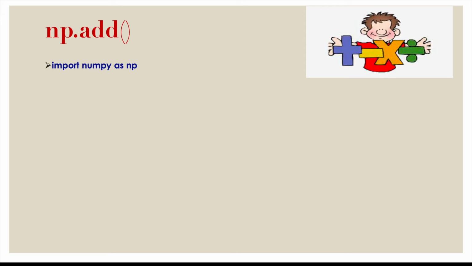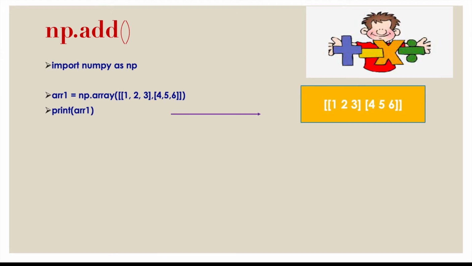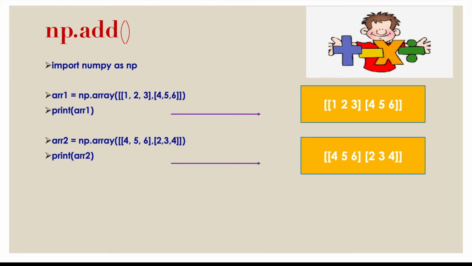So now let's understand how this add function works through some simple lines of code. In the very beginning, we import NumPy as np. This will import the NumPy package, and you can use NumPy anywhere in the code with the alternative name np. First we create an array, array1, by calling the np.array function and passing two arrays to it. This is going to create a two-dimensional array in a 2x3 format, that is 2 rows and 3 columns. Now we create a second array similarly by calling np.array and passing two arrays to it. Here it also will create a two-dimensional array in a 2x3 format.